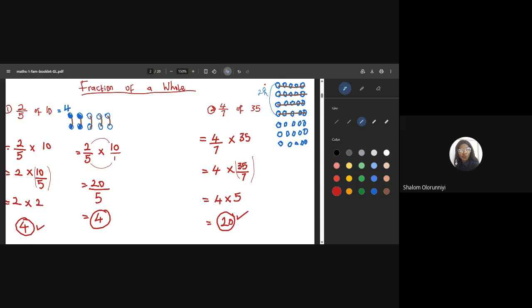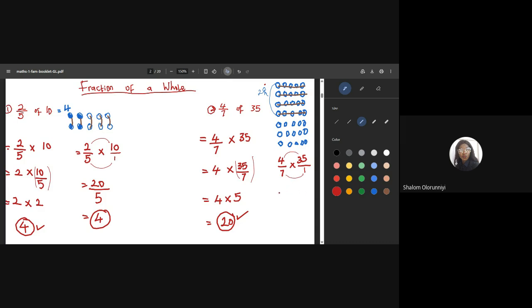All right, next step, the next method was we did fair multiplication, right? We did 4/7 times 35 over, we put an imaginary 1, right? Because 35 divided by 1 is the same as 35. So just imagine there's a 1 right there at the bottom. And I'm going to multiply numerator times numerator, denominator times denominator. For this method, it's very important that you know how to multiply fractions. If you don't remember, you could go back to my previous videos. I've posted about multiplying fractions before.